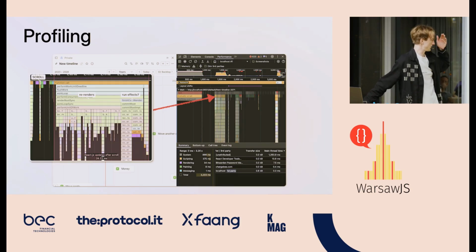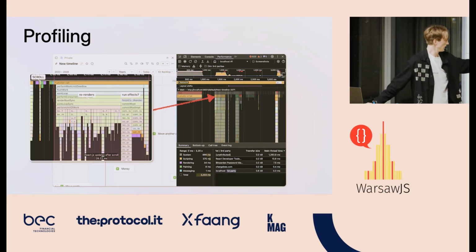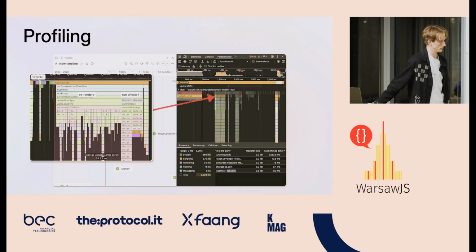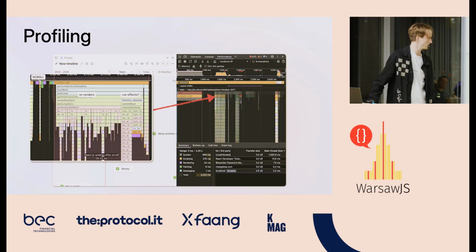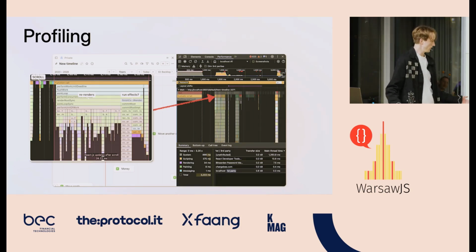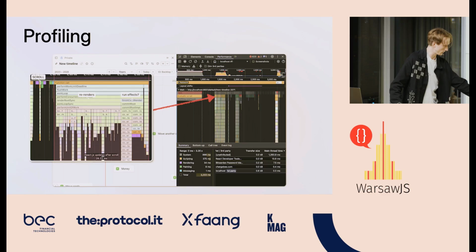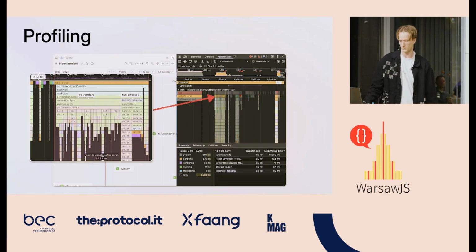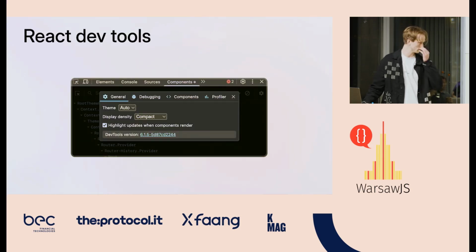Also, what else can we see here? We can see that almost the whole function is React work. It re-renders the UI. I don't know why yet, but I don't see any signs of other functions that get called. And as we already know, there is not much sense in looking at the bottom level. So let's switch to a better tool for analyzing such sorts of issues, React DevTools.